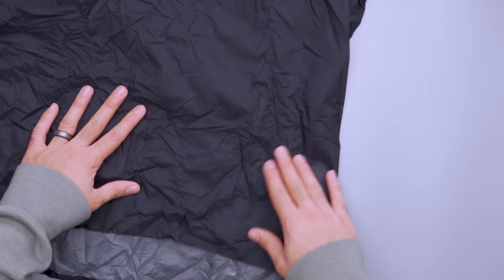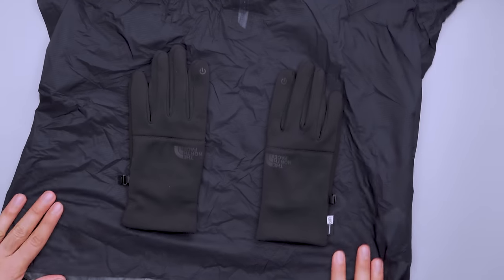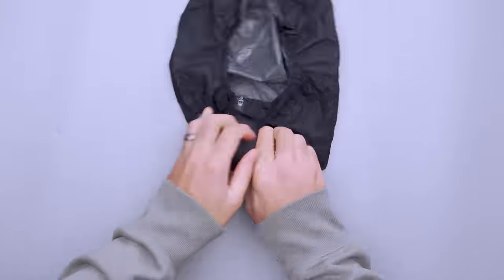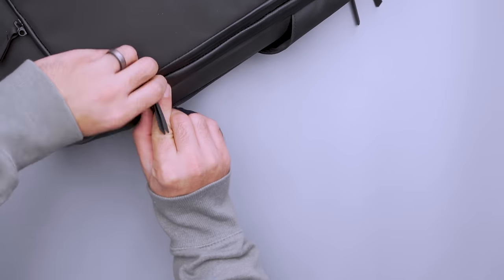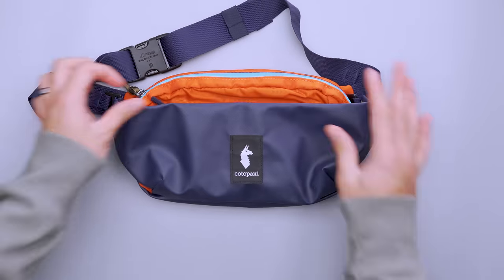However, there are no pockets, so grab gloves in chilly weather. And since it's a quarter-zip pullover, it takes a bit of finesse to take it off after it gets wet — though the water beads right off, so you're all set after a quick shake. When you're not using it, store it in the included stuff sack. It compresses to roughly the size of a softball, and the elastic at the top helps keep the jacket inside. You can attach it to your backpack using the included loop, though the stuff sack itself is separate, so you'll have to find a place to stash it while you're wearing the jacket.